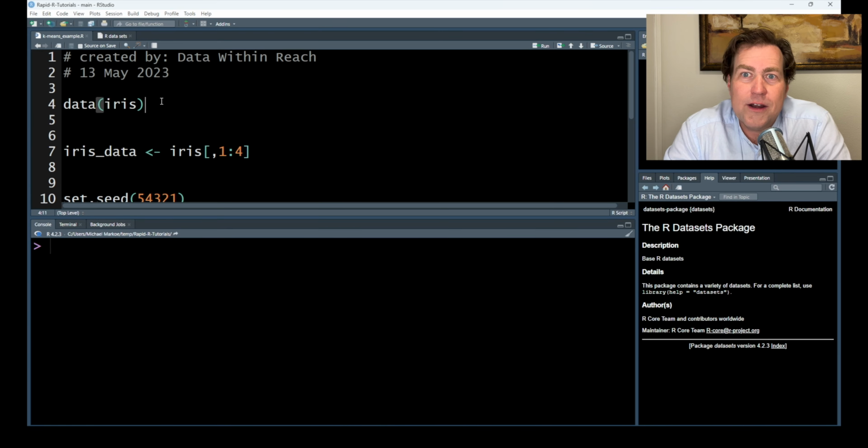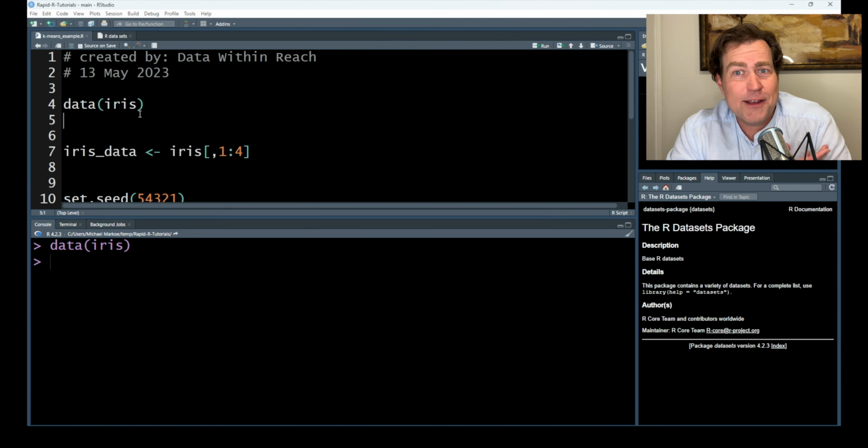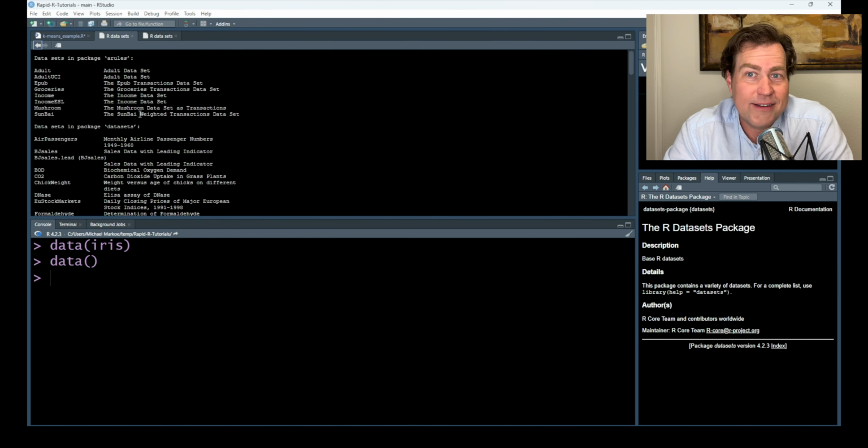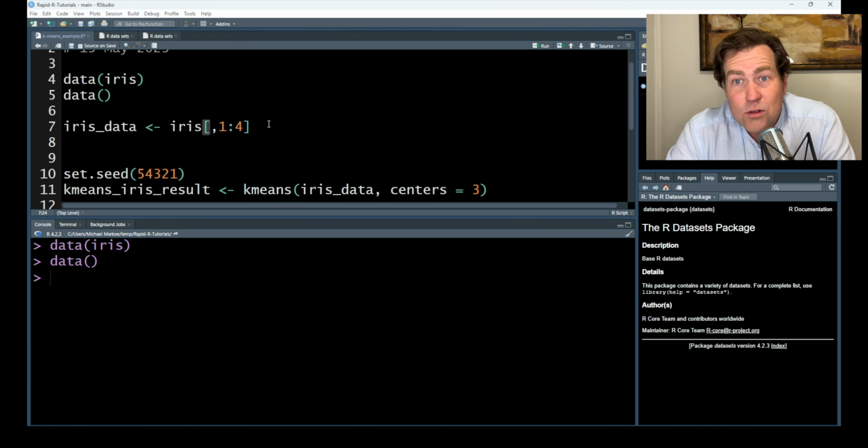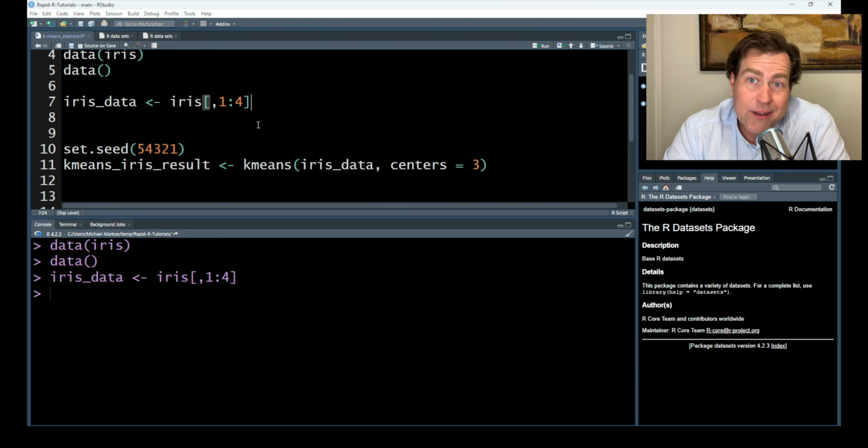To get started, we're going to need a data set. So let's use that iris data set that we've used before. To use the iris data set, we'll use the data command along with iris. Isn't it great that R has all these built-in data sets that you can practice on? Now let's create a variable to contain that data and only put the first 4 columns in it, so it's kind of simplified. Running k-means clustering is pretty straightforward.